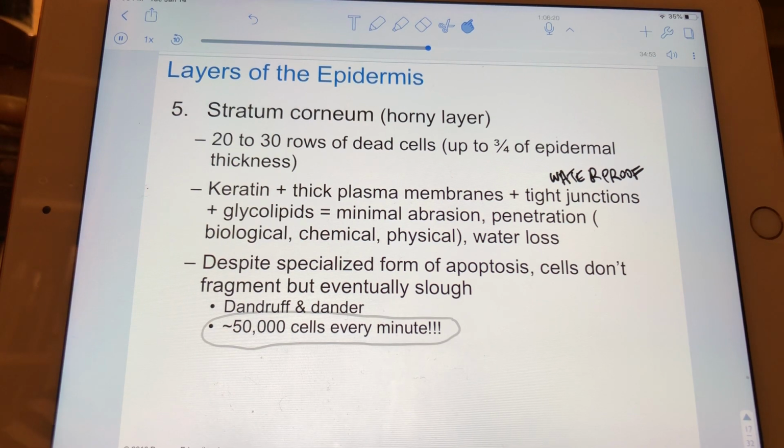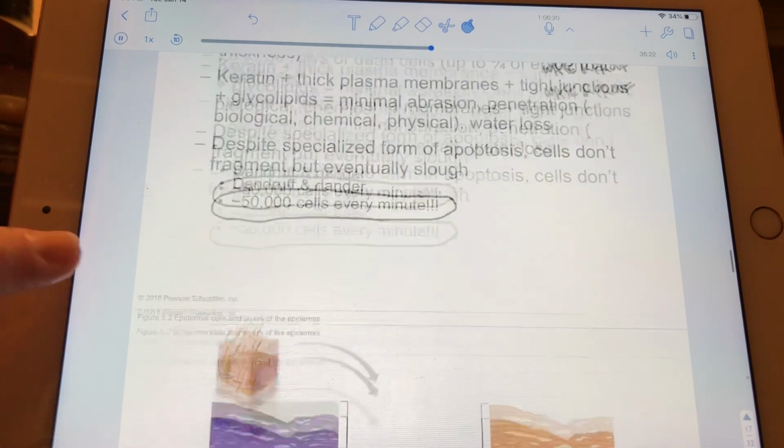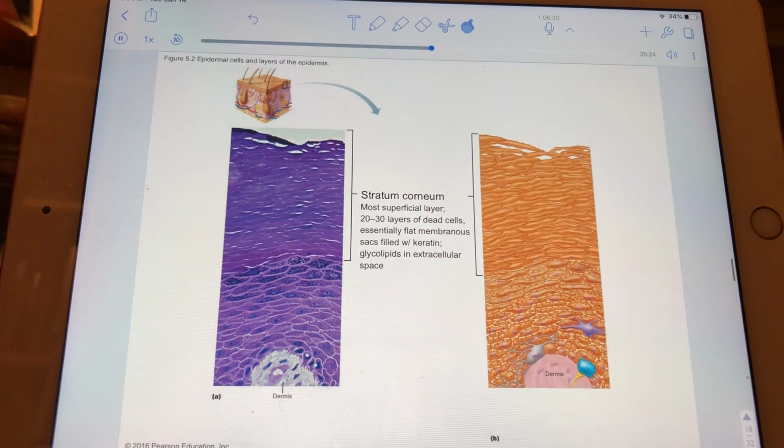We lose about 50,000 keratinocytes off the apicalmost surface of our skin every minute. Most of the dust in your home is comprised of these flaked off dead keratinocytes. Surprise! And the reason why you can't get rid of dust mites is because you keep feeding them. Gross. Or yay. Slide 18, same visual support.